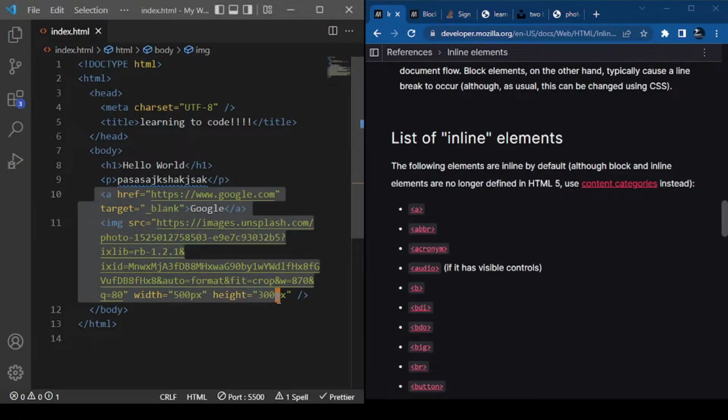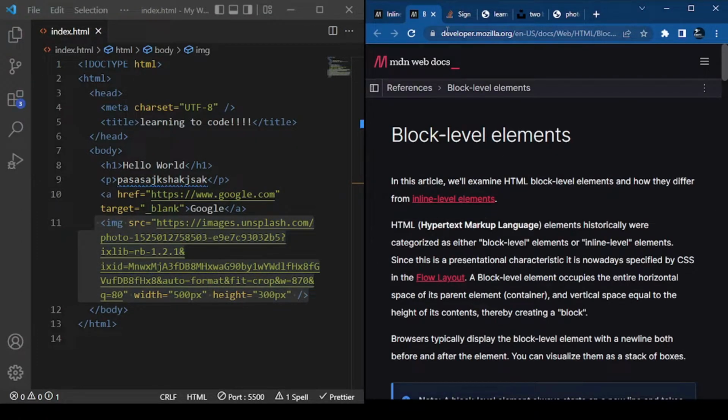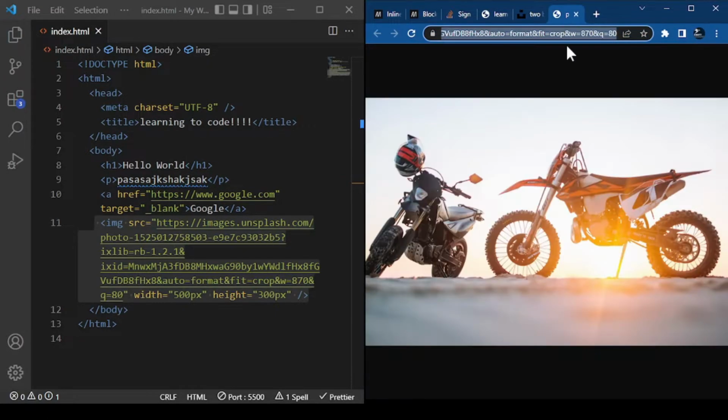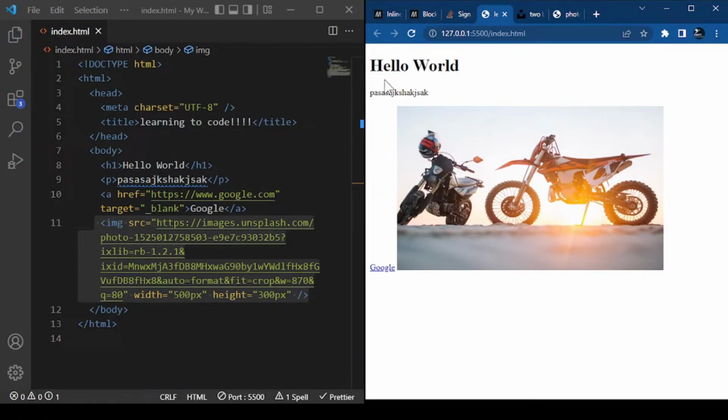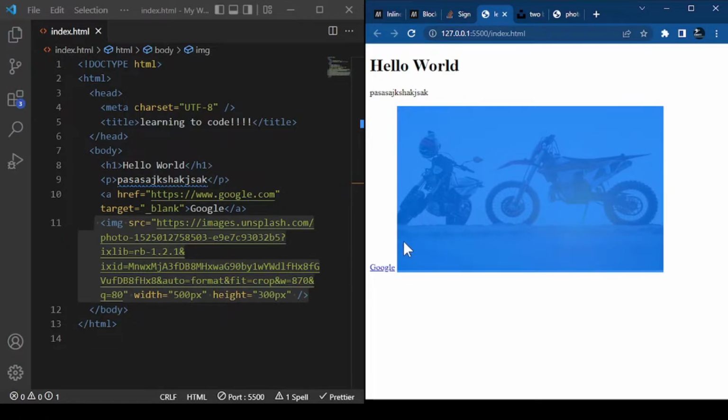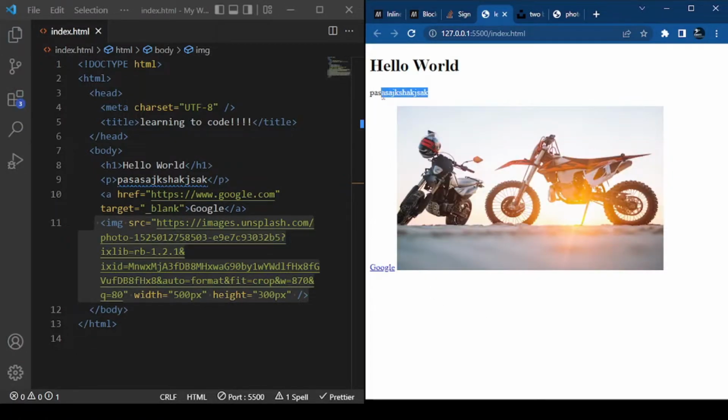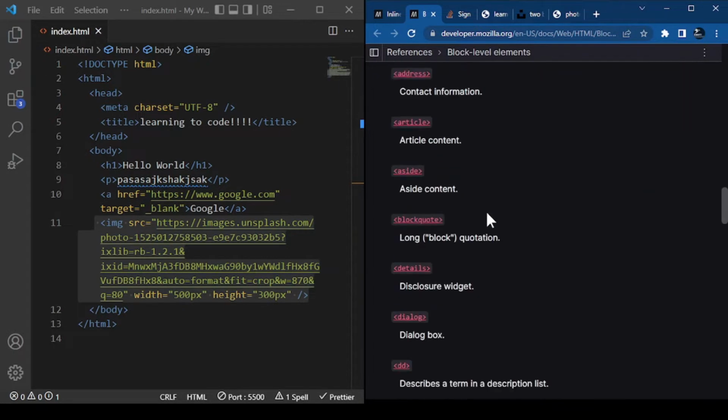So what do we do? We say, okay, we want to put this image inside a block element. So what is a block element? A block element is an element that stays at the block level. Now if we look at our website, this one is a block element. This one here is a block element. But this A and this image are not block elements. They are inline, so they stay side by side. But these ones here stay on top of each other, so they are block elements. So we need something that is a block element. So let's see which element we can use.